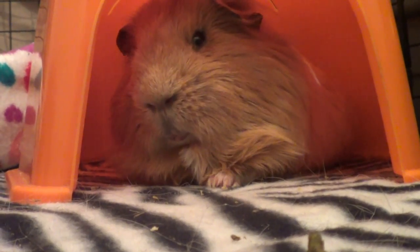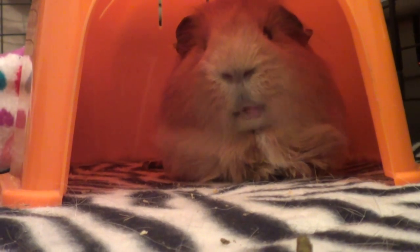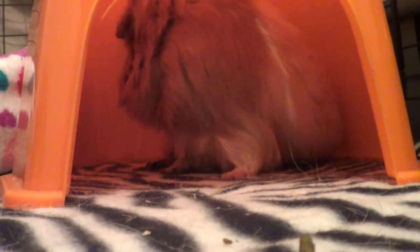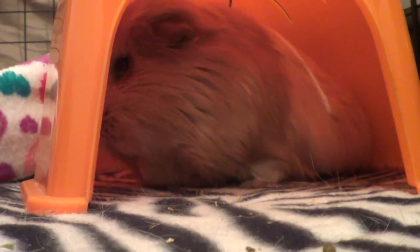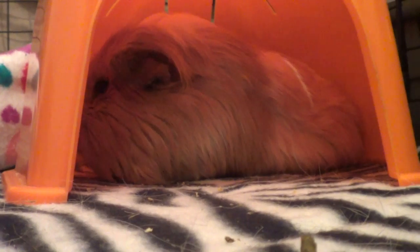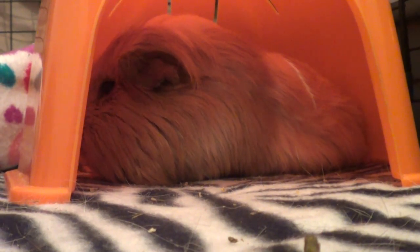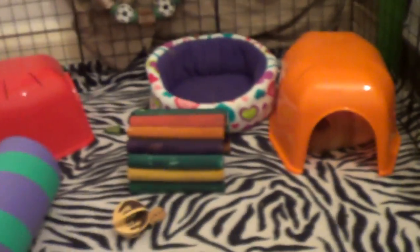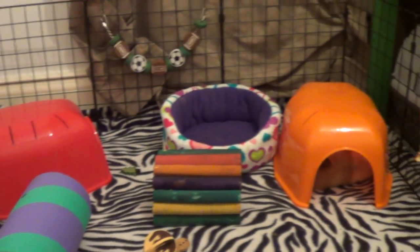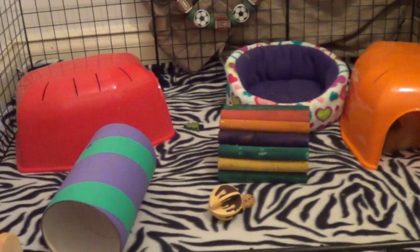Also, I thought I'd just say, when you first get a guinea pig home, I know it's very tempting to get them straight out and play with them, but you do need to leave them to settle into their environment because they will be really scared and they'll probably just want to be left alone, and you will need to slowly win over their trust. And I would recommend hand feeding them veggies every day, and eventually they will learn to trust you. But it will be a very long process, and it's taken me a long time to get my boys to this point. So don't expect anything to happen overnight, and don't be disappointed, just keep trying.